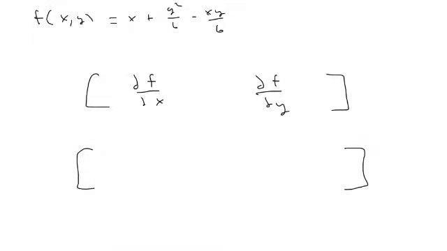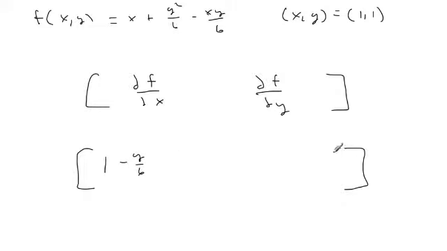Alright, and I actually didn't specify what point we want to do this at. So we'll do it when (x, y) is equal to, say, (1, 1). It's nice and easy. So to find our Jacobian matrix, we've got the partial of f with respect to x. So we let x vary, and we hold the other variables constant. The derivative of this is just 1. The derivative of this term is 0, since it's a constant. And the derivative of this is a constant times x, so the derivative is just the constant, y over 6. So we get 1 minus y over 6 as our first entry.